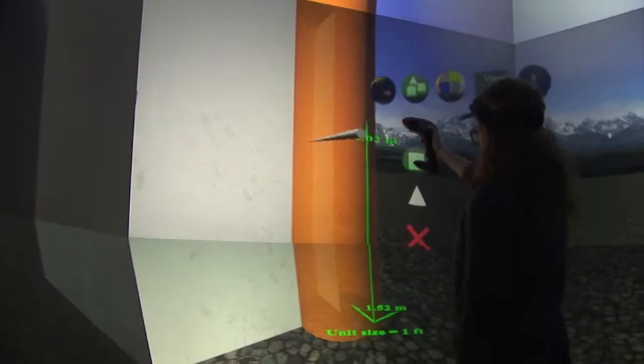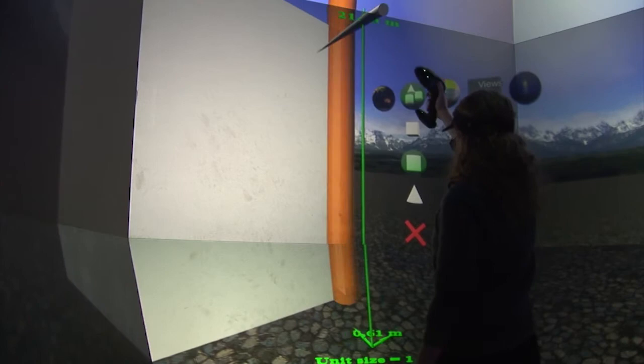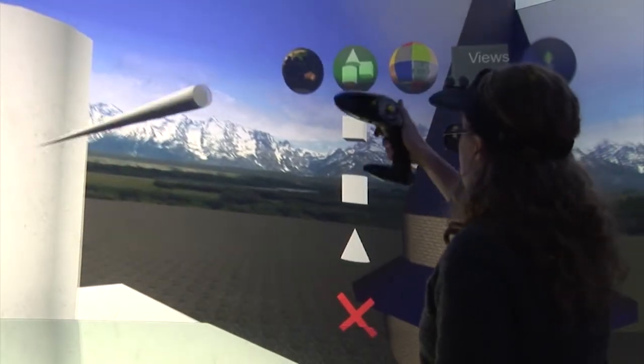It's a software interface that we wrote here at CalIT2 that enables you to, with a wand and a head tracker, monitor both where you're looking and where you're pointing so that you can stand inside of a floor plan and raise up columns and put on beams and insert walls and see views and apply textures and materials in real time in full scale space, so that you can see the consequence of design immediately.